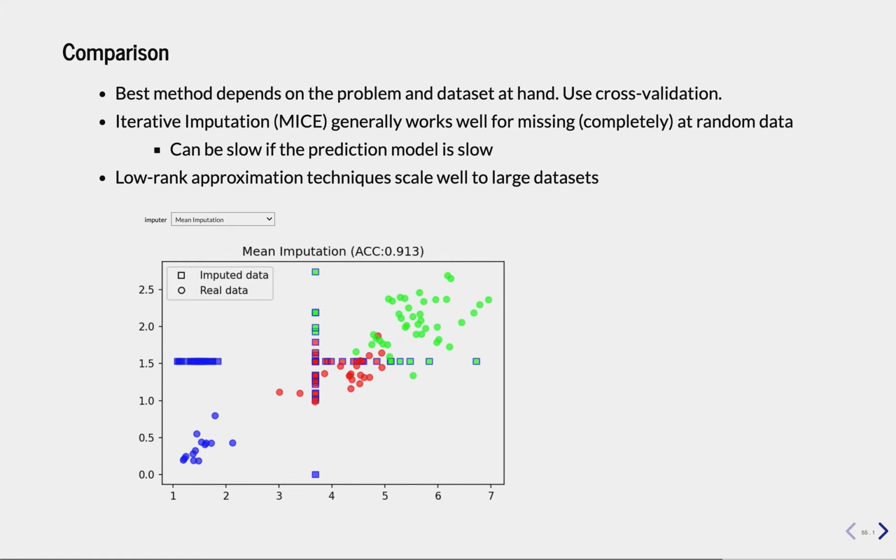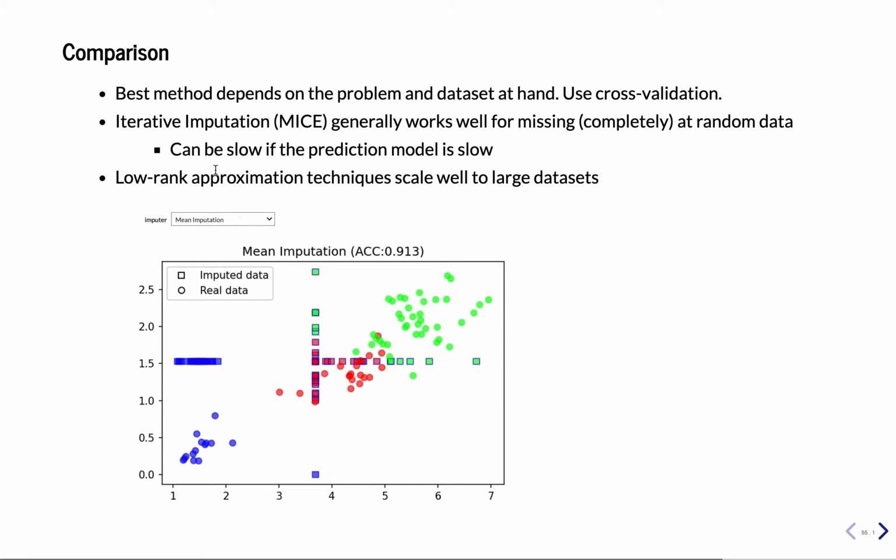Now, which of these techniques works best? On the whole, I think the most popular technique is iterative imputation, or MICE. It works quite well for many cases where you have either missing at random or missing completely at random data. It is not the fastest technique, right? So it can be slow. You also have to choose your prediction model, like your random forest, which can be a bit slow here. But overall, this is not a major concern unless you have a huge data set.